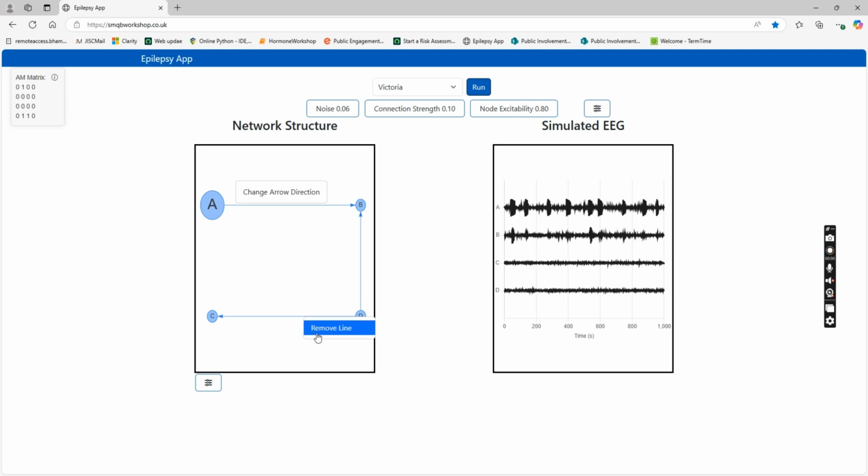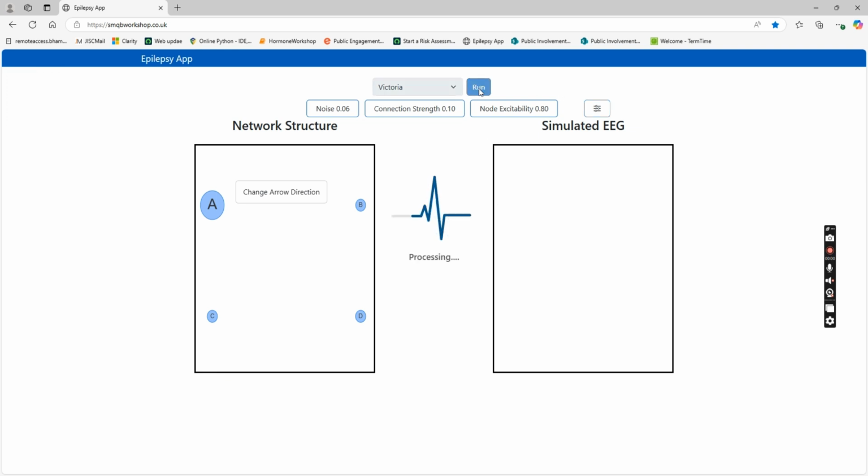And you can continue this process of removing them, you can add them back in if you like, but if we remove all lines, for example, what is going to happen? You can do a prediction here. What is going to happen? There's no connections between them now, so what do we believe is going to happen? Is there still going to be seizure activity in A and B? Just A, because we think A might be having the impact of the activity?